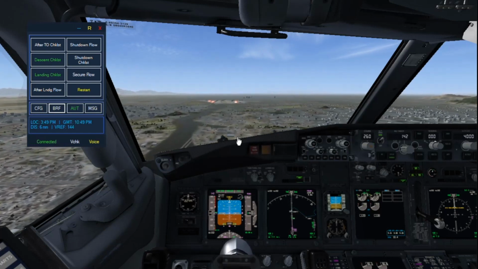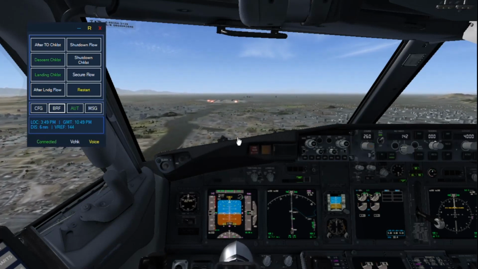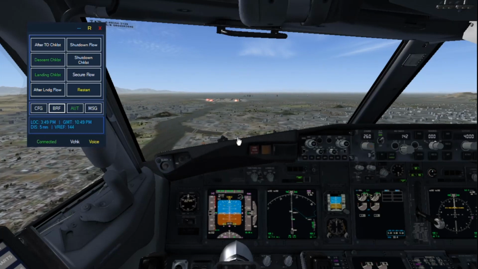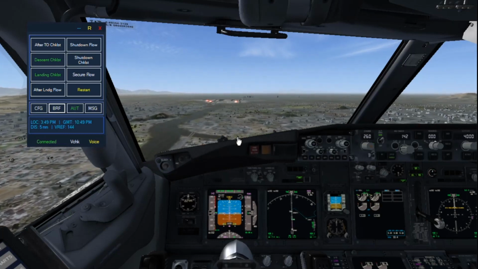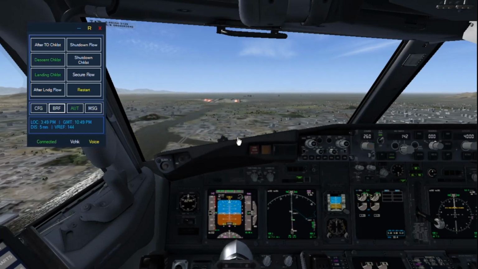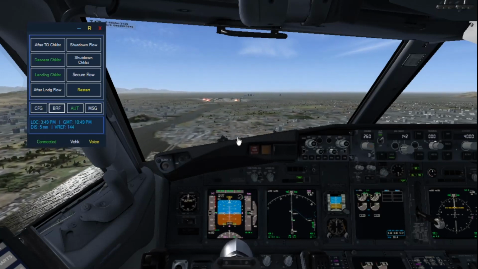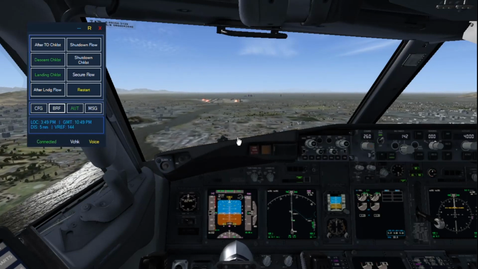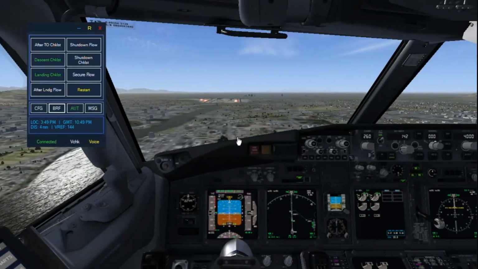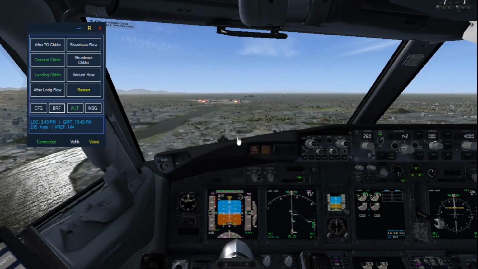Here we go. 1850 feet. 3,000 feet. 142 knots indicated. Minus 791 feet per minute. Slowly checking stuff. We're looking good at minus 791 feet a minute. 1426 feet AGL, 2574 feet ASL, and we're at 142 knots indicated.